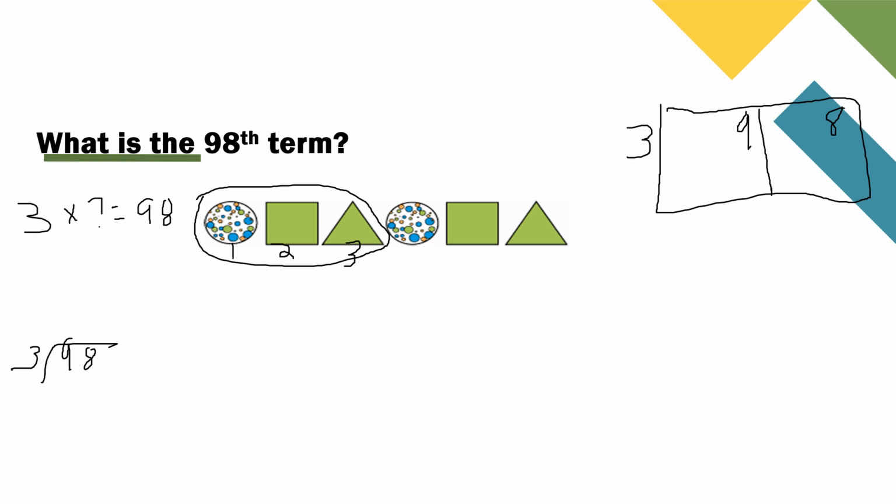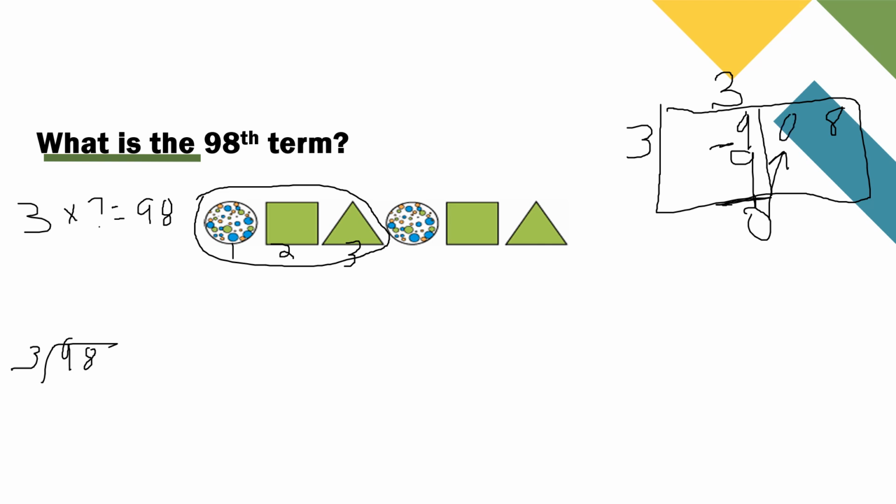Okay. And I know 98 is an even number and you're thinking, oh, but what about that 2? Well, we want to use the whole foundation to be sure. And there are 3 terms that make up the foundation. So remember, if you know your multiplication facts, list them out. If you know them, just go ahead and go from here. So 3 times something to get 9, I can use 3. 3 times 3 is 9. So I subtract what's in the box, and that gives me 0. Take it over to the next box.